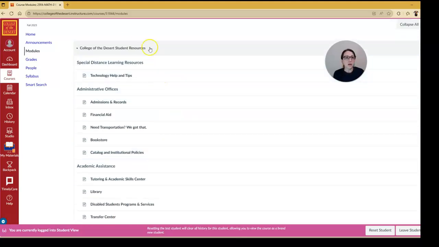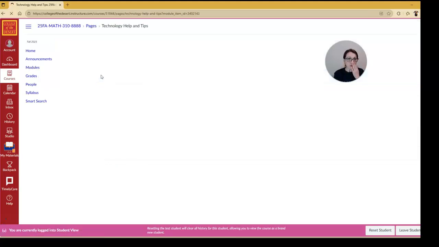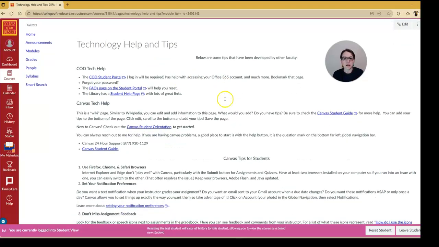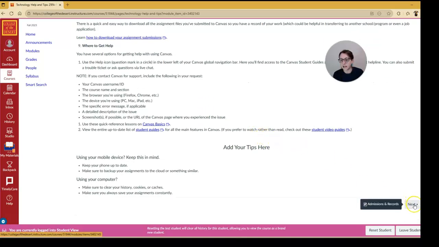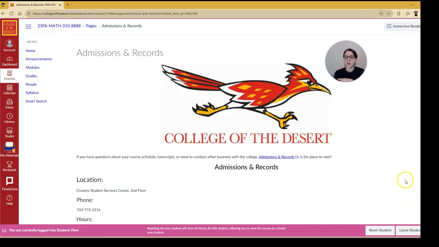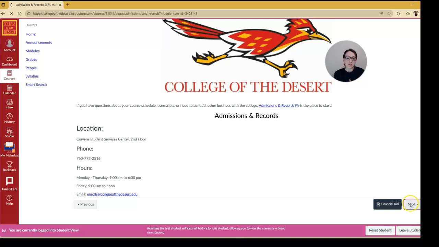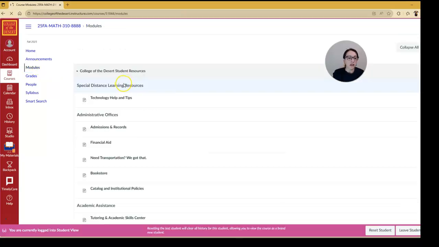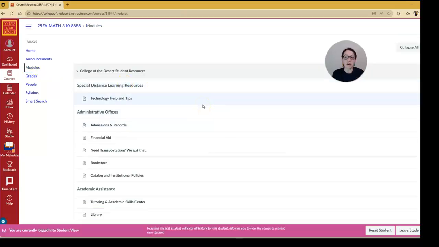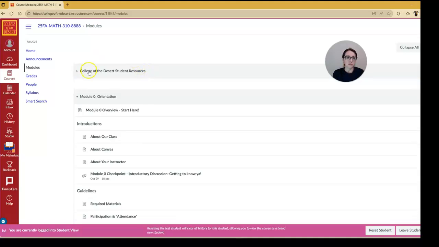And I want to clarify, once you go into a module, for example, this is the first page in this module, if you click on it. It has a lot of information, and if you keep scrolling down, you'll notice in the bottom right there's this little next button. If you click on that, it'll take you to the next page in the module. So you can continue to click the next button through any module, and it'll take you through every page, every assignment, every assessment, anything that is in the module. At any point, you're welcome to click back on this module link, and it'll take you back to that main page with all of the modules. Then we'll minimize that.